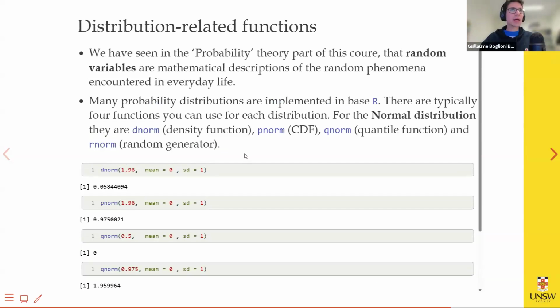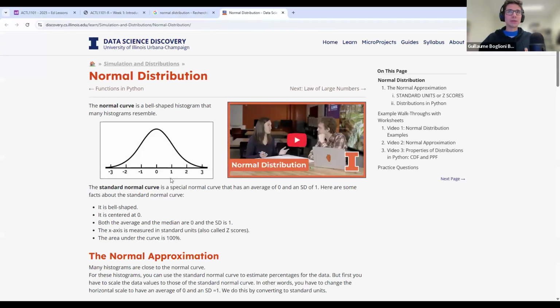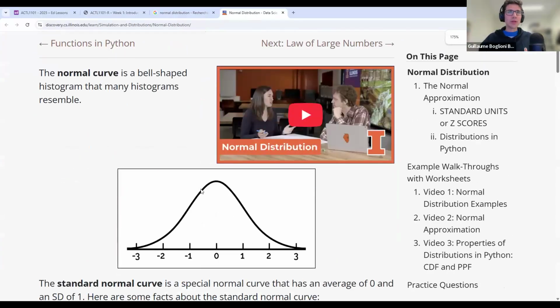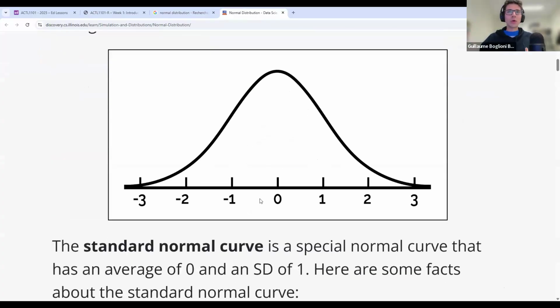Well, because I had opened here the normal distribution, just to remind you, by normal distribution, I mean this. This is the density function of a standard normal distribution. Now I click this link. Okay, I hope there's nothing weird on this page, but I haven't really vetted it before. You see that's the density function of a standard normal. By standard normal, we mean mean of 0 and standard deviation of 1. So the density, which usually is denoted little f of x, is the value of this curve where x is the number displayed on the x-axis.